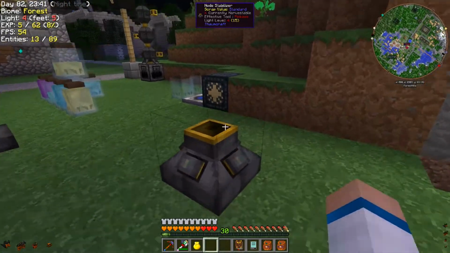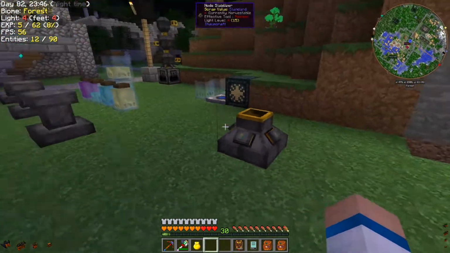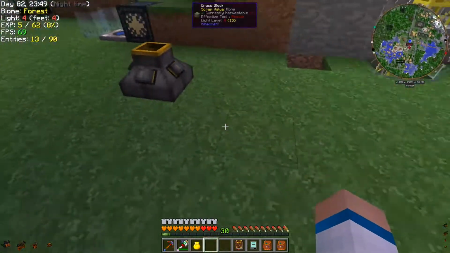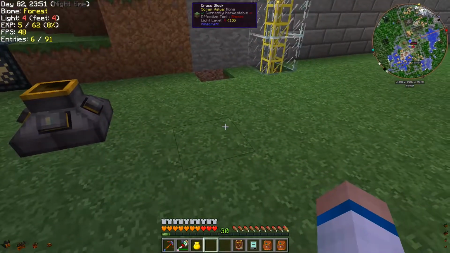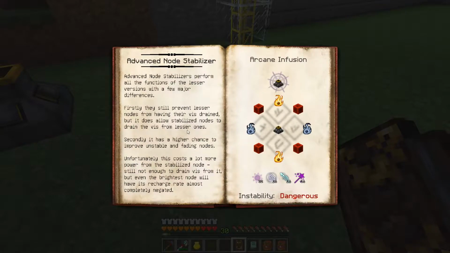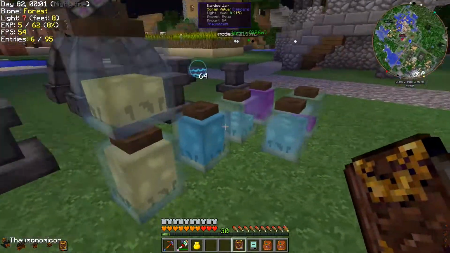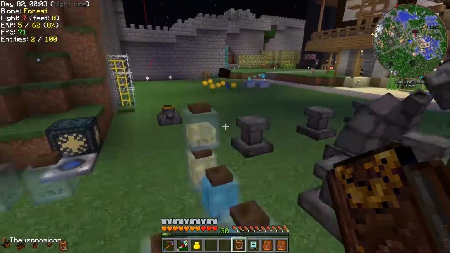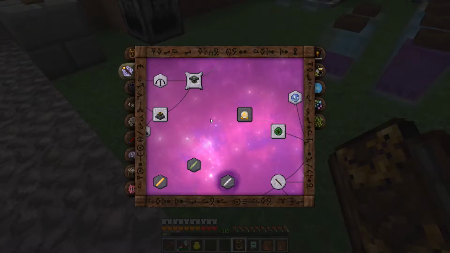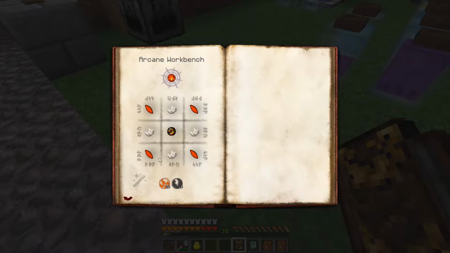And eventually, when we get a node in the jar, we can just place the jar on top of here with the node inside, and that should basically stabilize the node. And basically we can have a few of these, and there's also, if we look, an advanced node stabilizer, but that also goes on this. So that means a ton more of these things, which is going to be annoying as anything. I have a few of these to make, one foci.